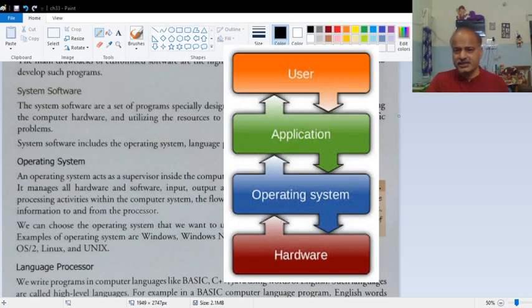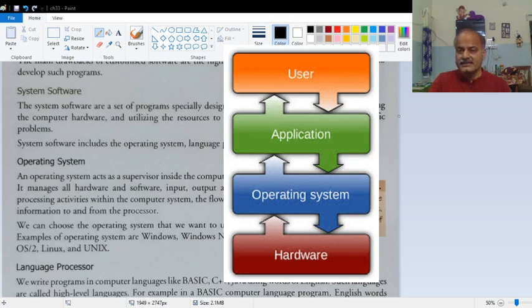You see, this picture is showing the user, then the application, then the operating system, then the hardware. It means the user uses the software, this software gives the command to the operating system, and the operating system gives the command to the hardware.